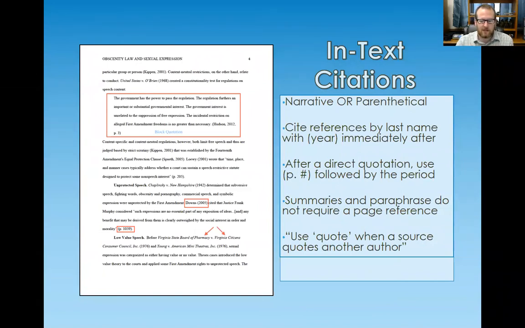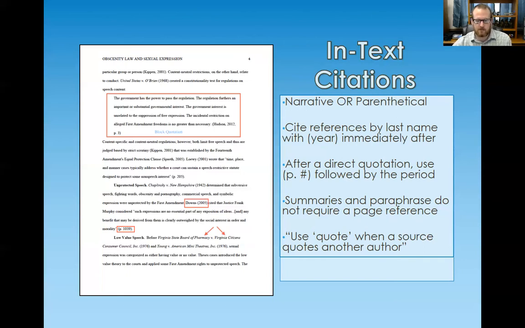And there are a few examples here. So first, we do see a direct quote, which is a longer quote, and so therefore it is a block quotation, of course. And things I want you to note is that you have two main ways to cite your sources in text, and that's using narrative or parenthetical citations. Okay, so regardless of whether you're doing a direct quote, a summary, or even a paraphrase, you're going to use one of these two types. Narrative citations are when you either introduce the author in your sentence, or if it's like a court case, you'd introduce the court case in your sentence.